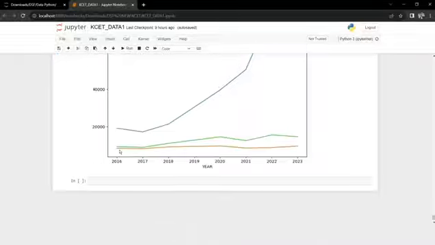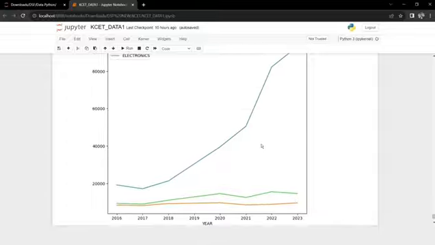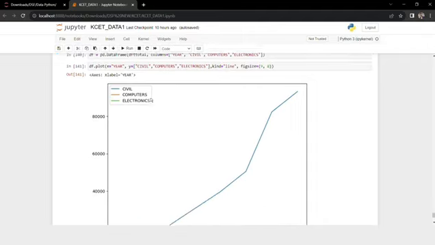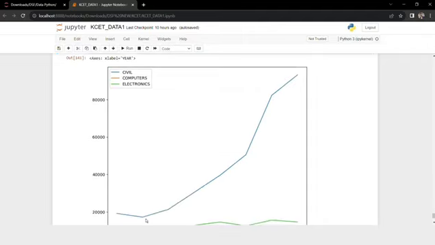We can see from 2016, 2017, 2018, 2020, 21, 22. From 2016 to 17 there is not much change, but in 2019 there is some decline. Some decline and some improvement, some gradual changes, up and down, up and down. So it might also be performing well, whereas in some aspects they may be low or high. That is the fluctuation between the years and the rankings, the cutoffs. Coming to the civil branch, there is a huge change.